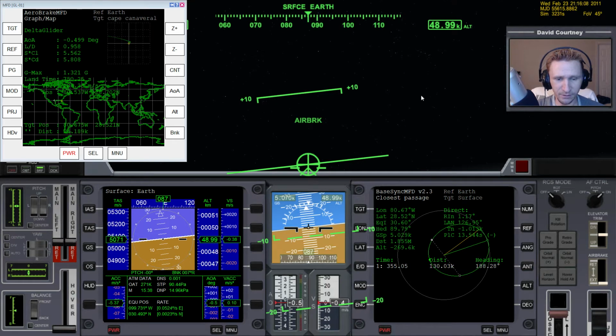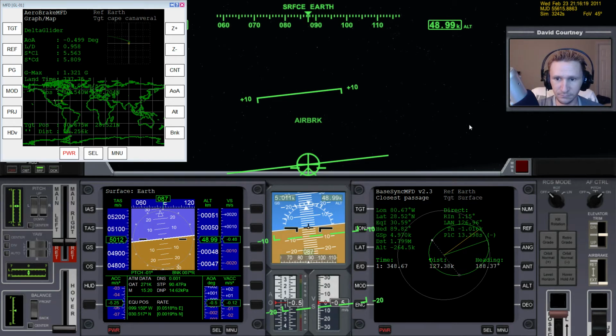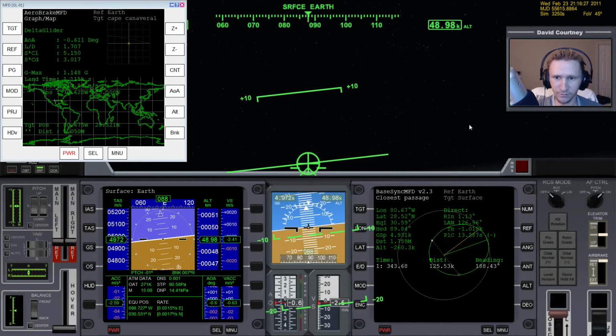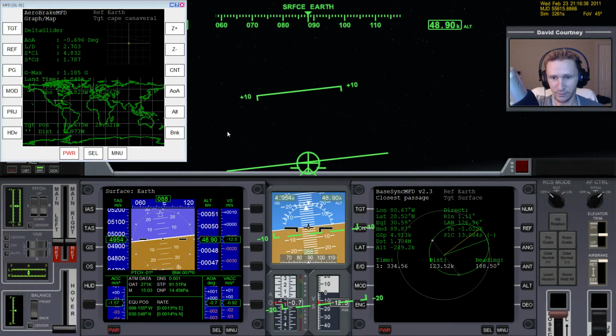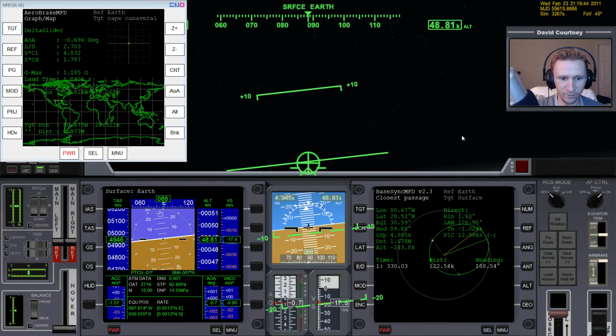1,800 kilometers to go. And it takes a little bit longer the farther out you go, because we're constantly slowing down. In fact, we could probably retract the air brake for a little bit. You can see when we do that, our velocity just climbs dramatically, and it says that we're going to overshoot the base by a very, very long way. But that's okay. I just want to conserve some of the velocity for a little bit longer, because we still got a ways to go, 1,600 kilometers to go.